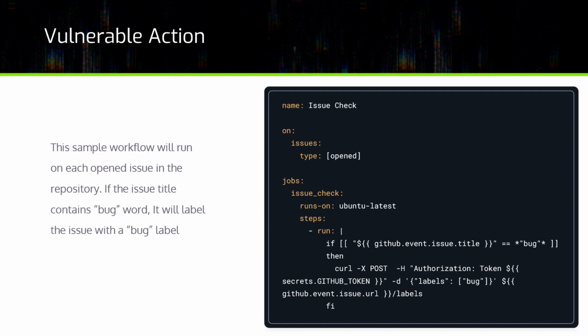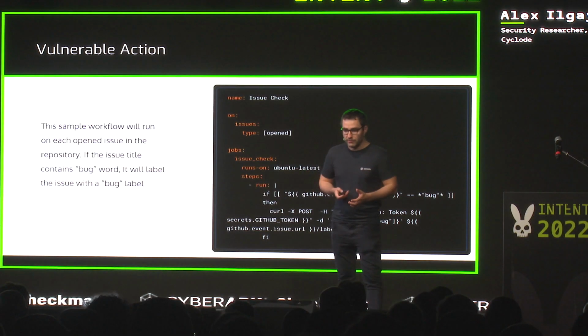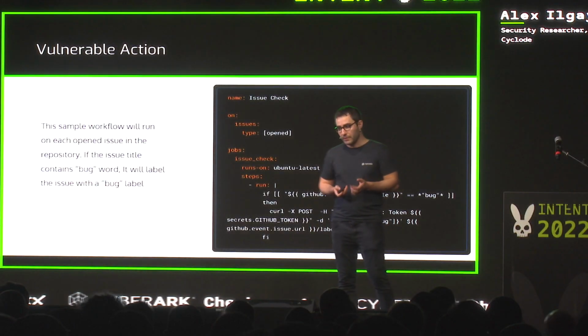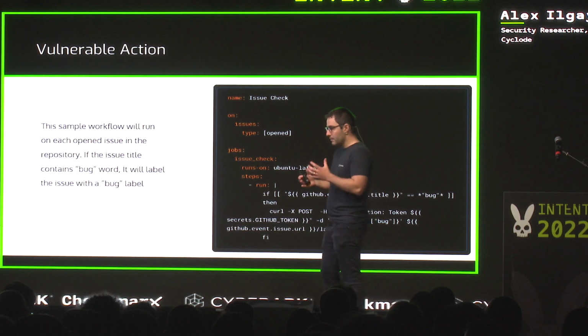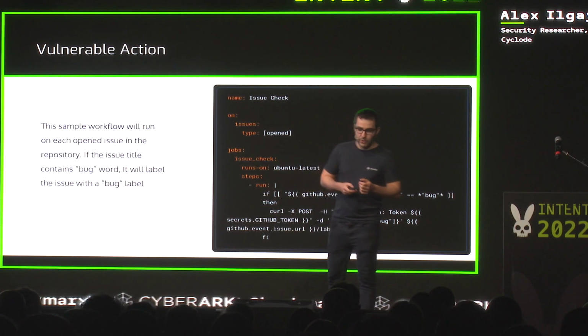So whenever a new issue is created, this workflow will run a short bash script that checks what the issue title is. You may notice there's additional syntax here in the workflow, these double curly brackets, which is a method for workflow developers to receive inputs from the GitHub Actions service. It could be some environment variables, or it could be input received from the user. In this example, if you create a new issue, you want to receive the issue title and body, the one who created it, and more.